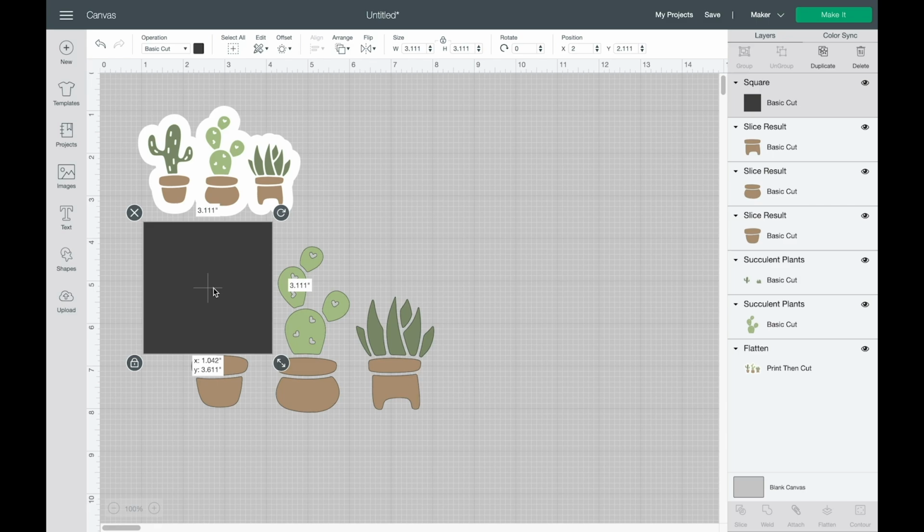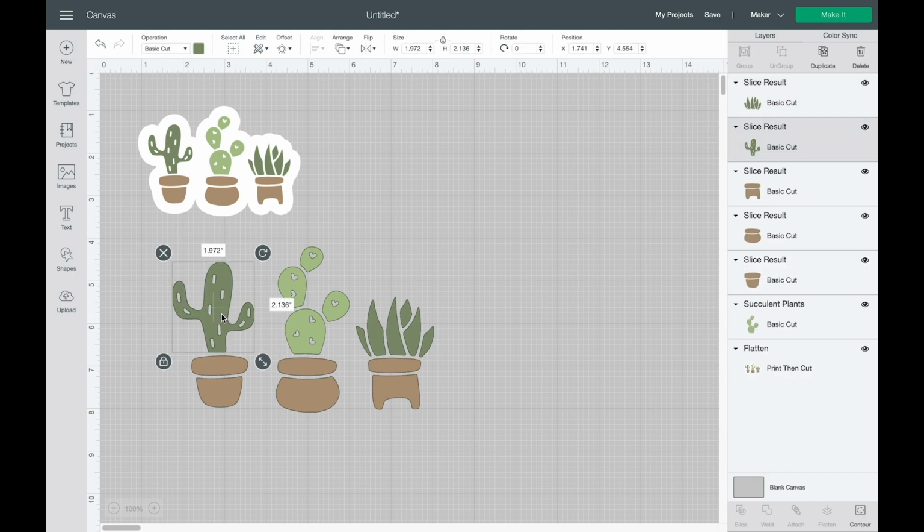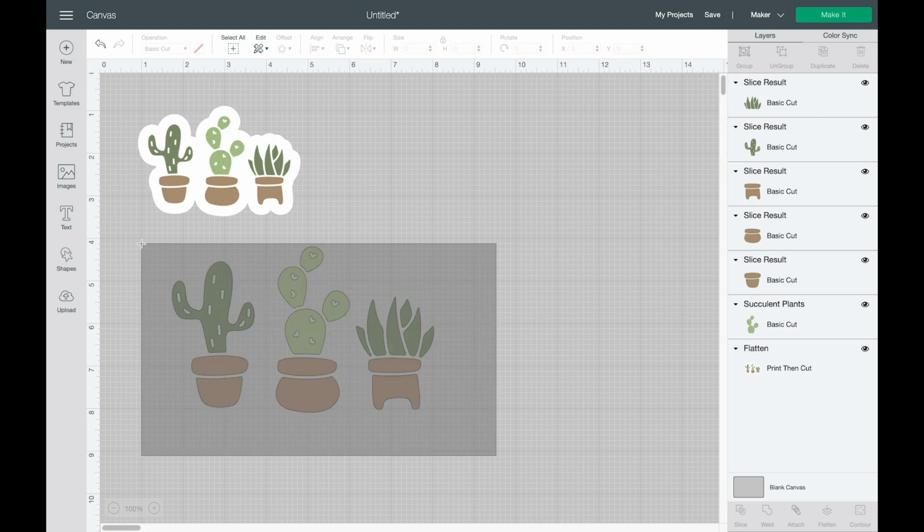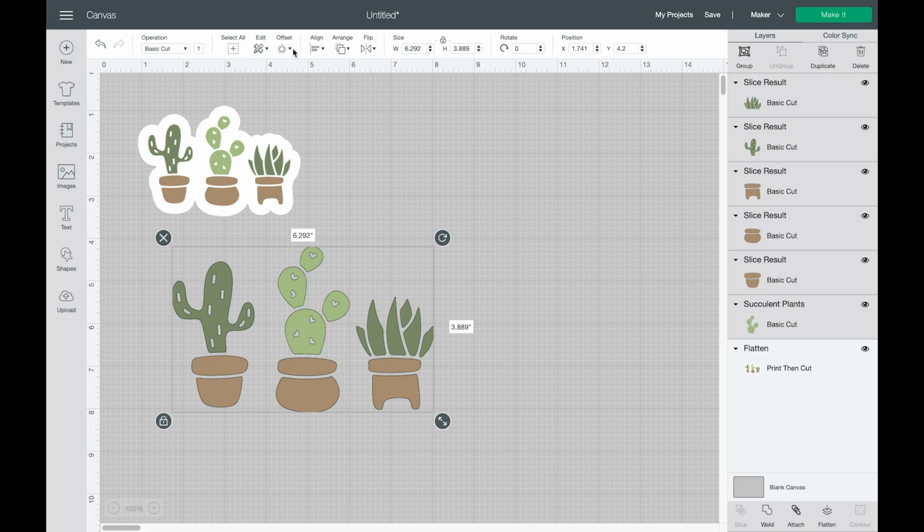So we'll just cover up the first one and select the layer with two. If you don't know how to select both, I just clicked on the layer, and then while holding the shift key, I'm also selecting the next green layer, and then click slice. Delete out the gray layers, and you're left with individual little plants. Okay, so now that we've sliced them all apart and they're all individual, you can either individually make offsets for them or highlight them all at the same time so they're all even.